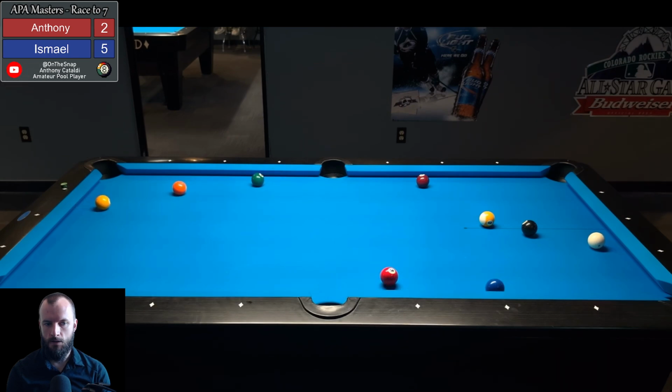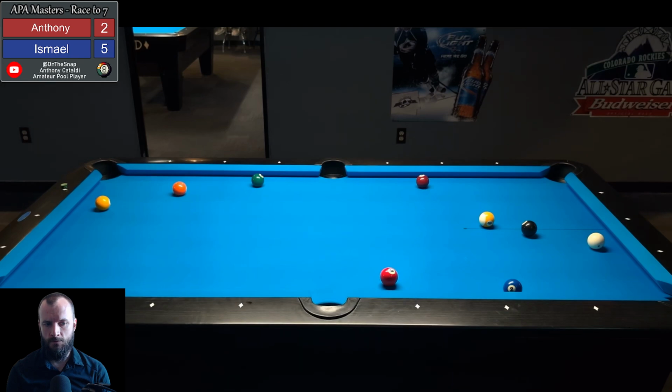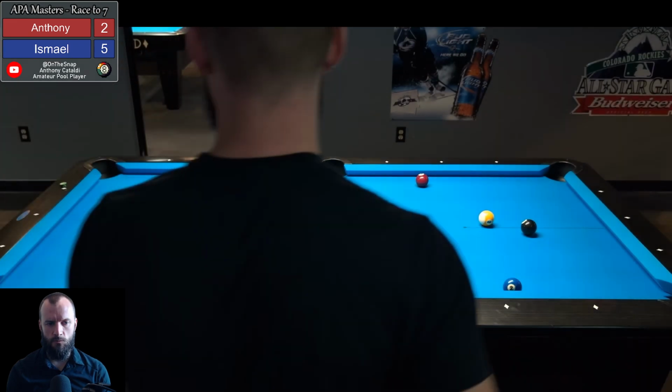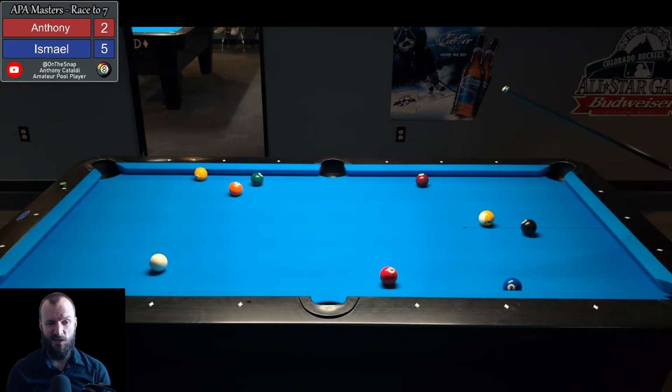All right. He's not running this one out. I can't imagine. He's got to look at the 1, though. I wouldn't be surprised if he's going to try to cut this in. I think a lot of players, myself included. Oh, he hit it pretty full, though. Maybe he wasn't trying to make it. I would certainly have been looking at a safe. Probably not moving the 1 ball as much as moving the cue ball in behind the 5 or the 6. Which is basically what I'm going to try to do now, I would expect.